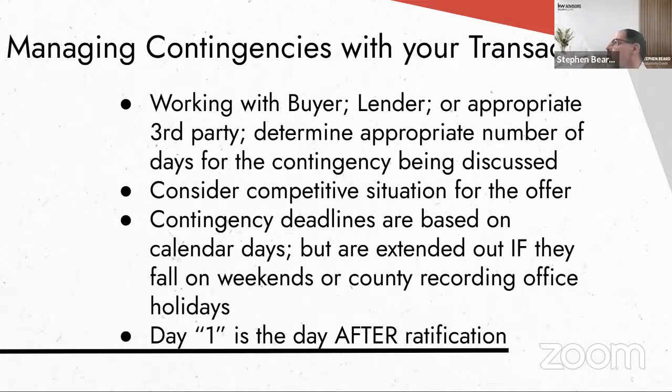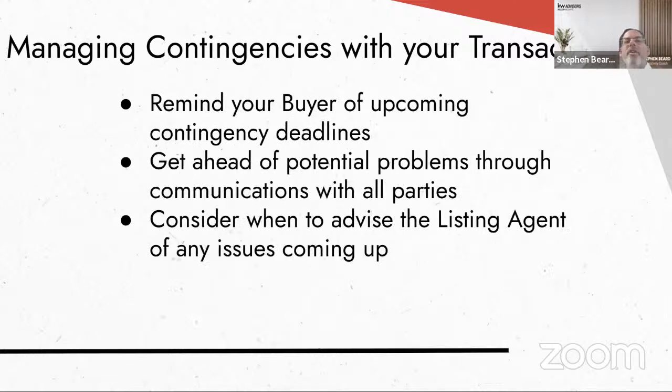Okay. If you are confused, talk to your mentor or me, and write your buyer up a deadline chart as soon as you get into contract, so they know what to expect. We'll get to that next. Remind your buyer of upcoming deadlines. Do not call them on day 10 and say, okay, today's the day. No, warn them. Warn them 3 days before. Hey, just a reminder, we're going to have a conversation on Zoom on Friday about your contingency. We do have to make a decision by Friday. Don't be one of these agents that doesn't perform on the deadline day and have the conversation with the listing agent. Be that agent.